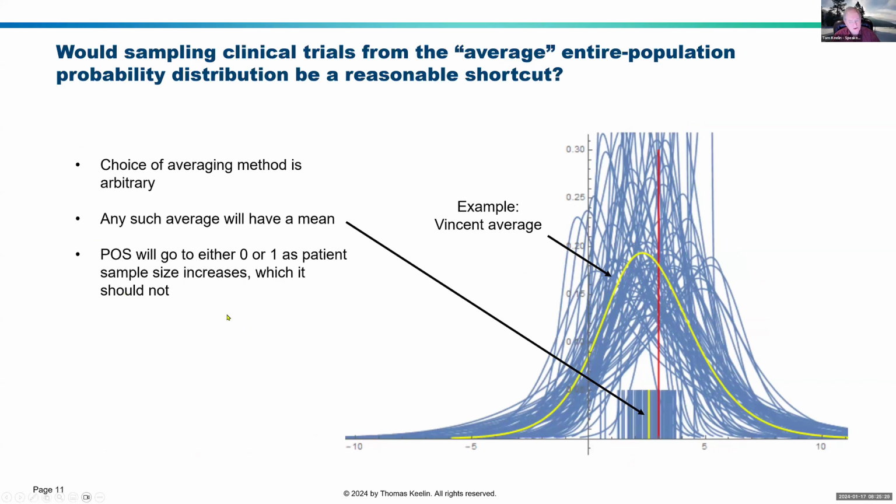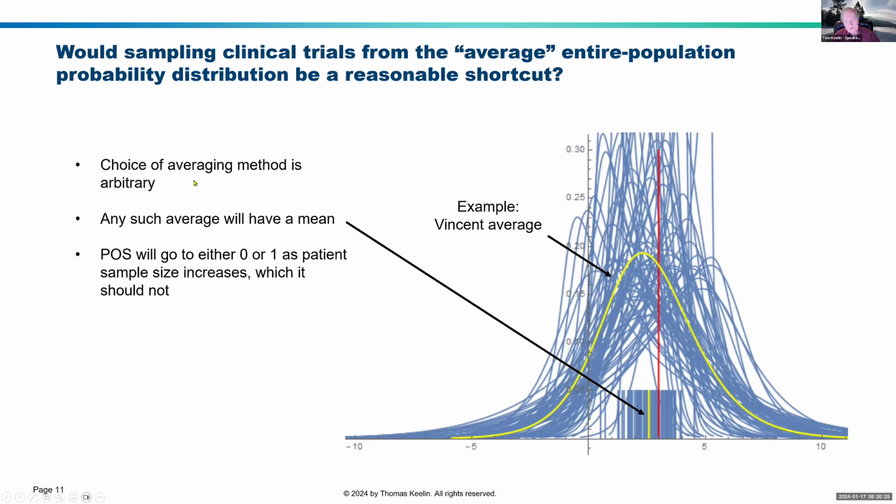I've often seen that people will try to shortcut this, and some shortcuts work, some shortcuts don't. I've heard some people say, oh, well, if you really have all these possible distributions over the whole population weight loss, why don't you just average those? When you use linear opinion pooling, in this case I've used the Vincent average, which is basically averaging the cumulative distributions instead of averaging the PDFs. There are lots of arguments about what's the best way. The latest information, based on a recent Management Science article, is that this Vincent averaging may be better. That's also discussed in my 2021 paper with Ron.